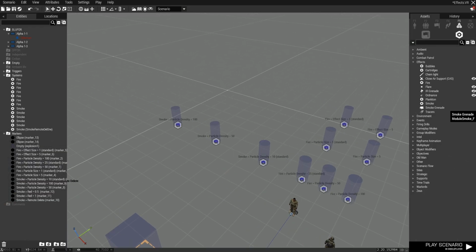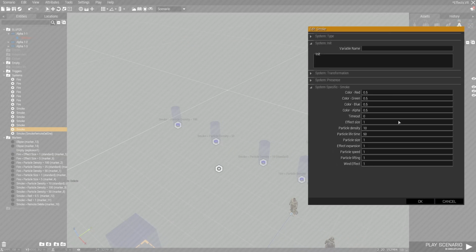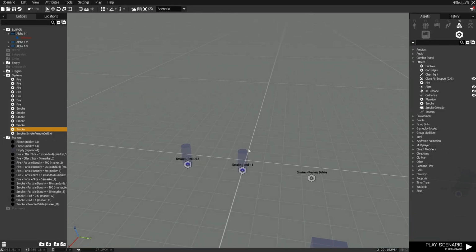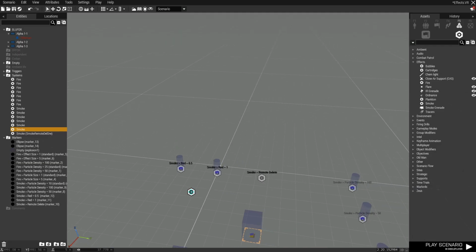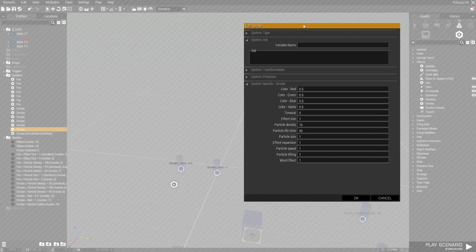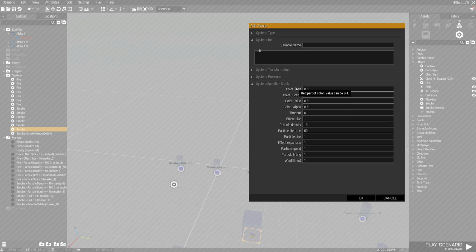So if we open up a smoke, let's get the smoke down. The only one I really ever change on the smoke is the particle density, which is this one here. And over there, let me cancel that, over there I've changed the colour. So if we just drag this little module over, open that up. Here you've got the 3 different colours, RGB, and then you've got the alpha, which is the sort of light density. You just hover over, it says transparency.